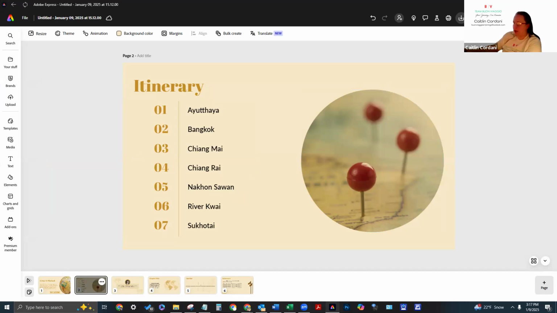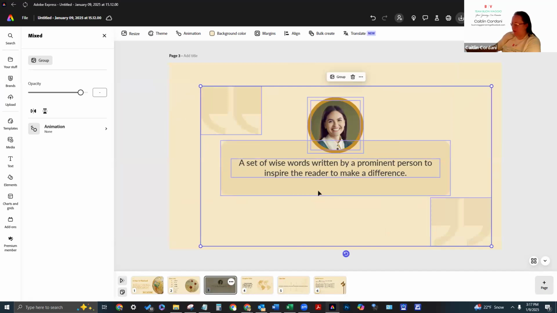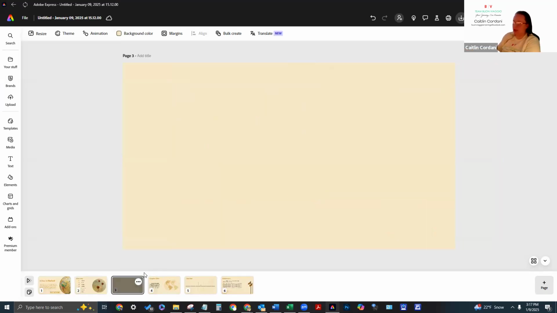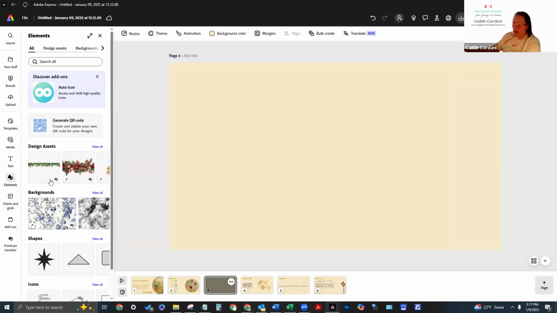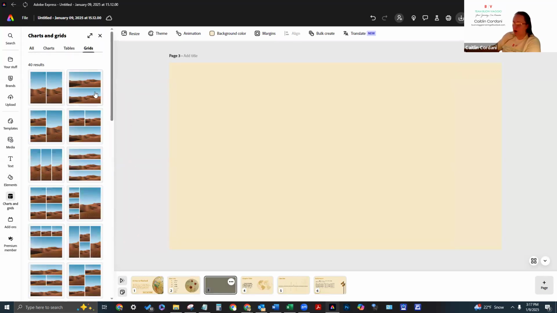So what I do is I like to go to the next page and just kind of delete everything and start from scratch. So we have a lot of pictures. So what we're going to do is select elements, charts and grids. We're going to do charts and grids and then view all.